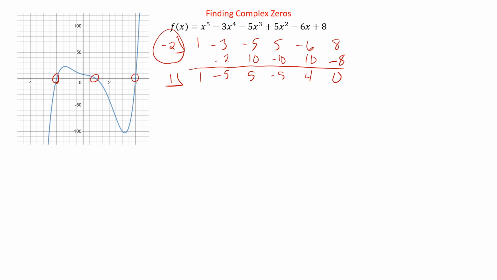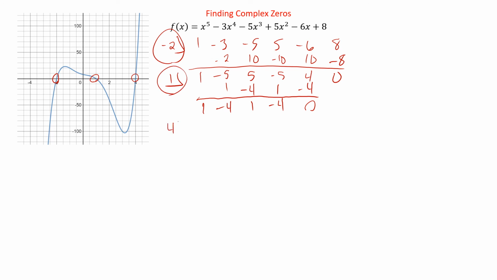So just looking at the graph here, you will not be able to find those complex roots. You have to whittle it down. So if you discovered in the past that, oh, hey, I can just look at the graph and find these things, I don't actually have to do the synthetic division, put in the work, you are sorely mistaken, because that was just practice for this. So we're going to do it with 1. Bring it down, multiply, add, multiply, add, multiply, add, multiply, add. Hey, look at that. 1 works too.